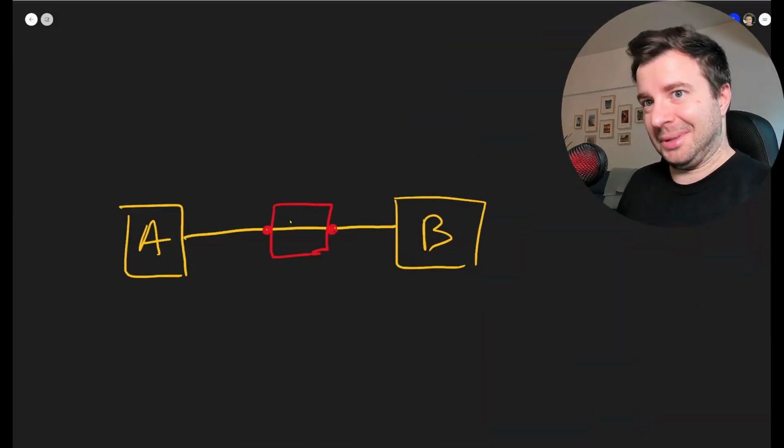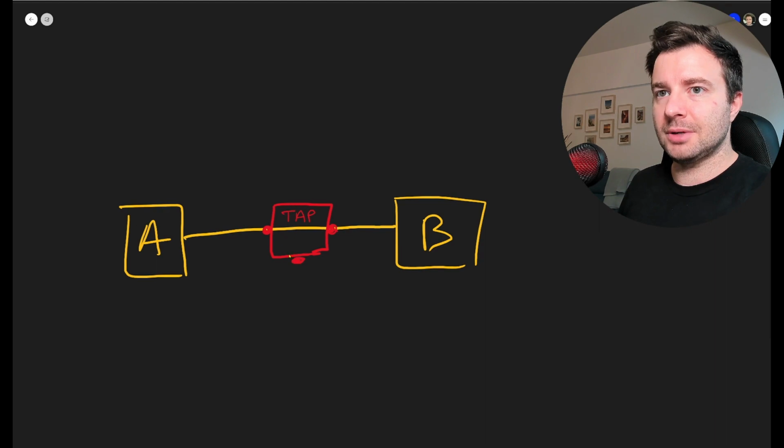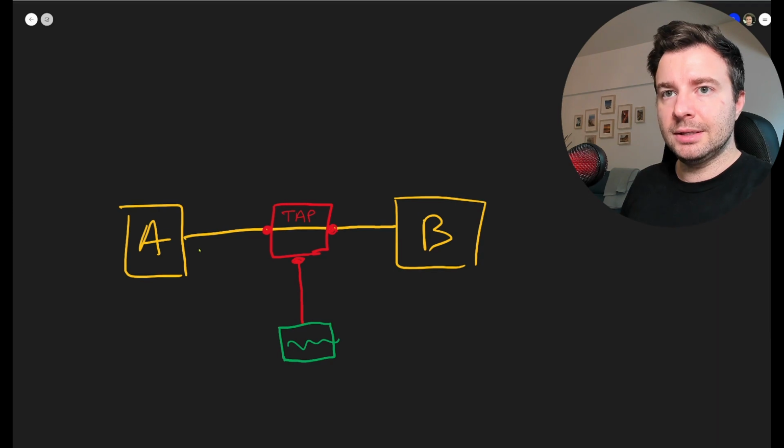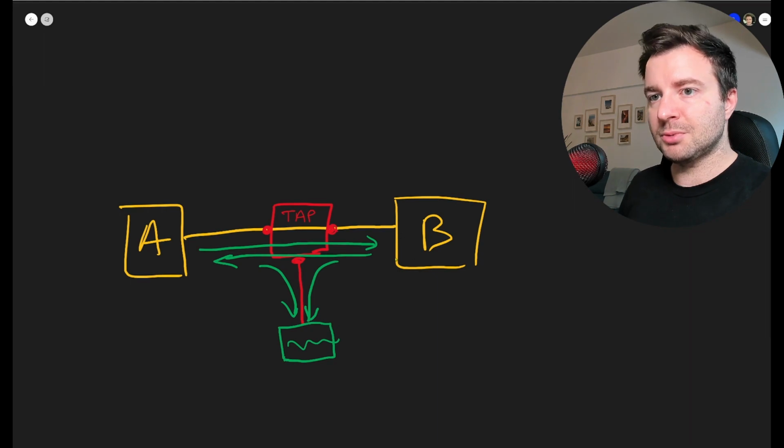So in our ugly drawing here, we would have something like this, with this device in the middle now being a tap, which has dedicated interfaces. We have those two interfaces that intercept traffic from A to B, and we have one more interface right here at the bottom to a dedicated management and monitoring host. This is where the traffic now gets analyzed. Whatever traffic flows between, let's say, A and B is of course going to flow in the right direction, but a copy of that traffic is also going to be sent to this analysis device at the bottom. This is where we can generate our reports, and where we can store that traffic and then further analyze it.